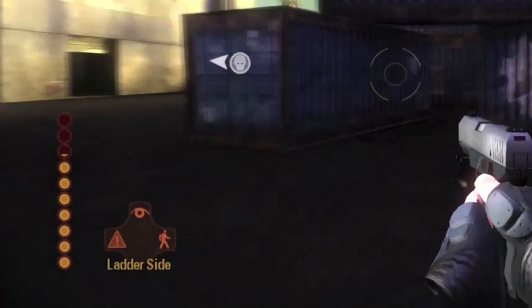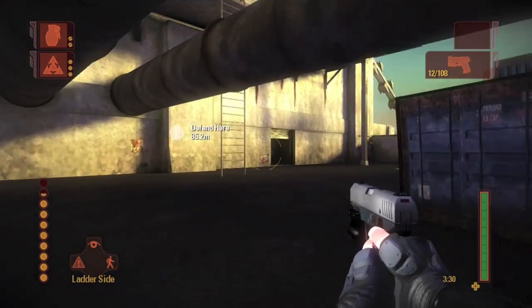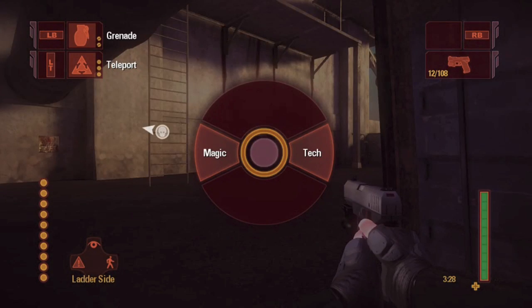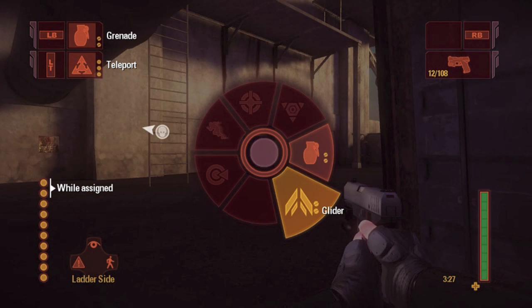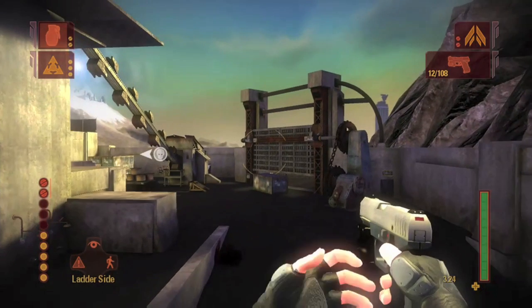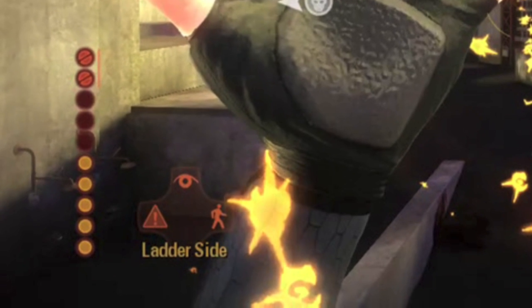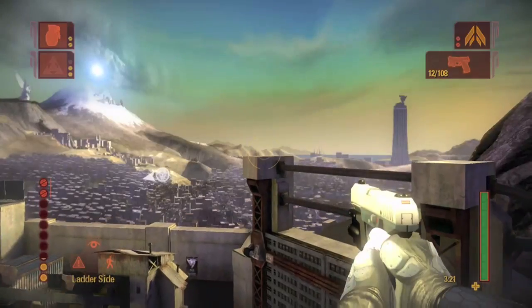This is a good time to point out your essence bar located in the bottom left of the screen. Magical abilities cost anywhere from 2 to 4 essence points to cast, and as you can see, we've been docked 3 for using teleport. Now let's look at how mapping tech abilities influences our essence bar. If we pull up our selection wheel and map glider to RB, you'll be able to see in the bottom left of the screen, our essence bar now has 2 points locked at the top for using glider. Tech abilities will lock anywhere from 2 to 4 essence points when mapped.